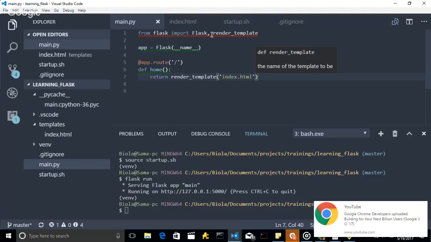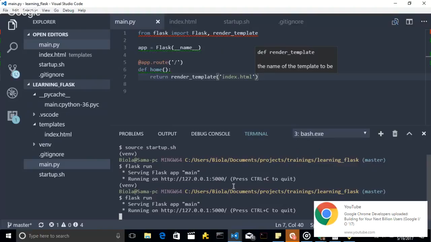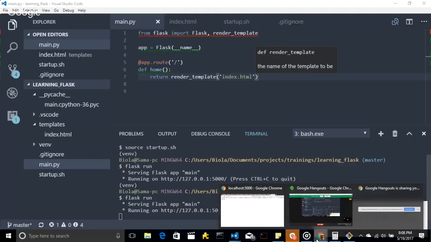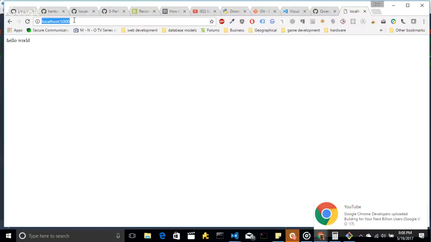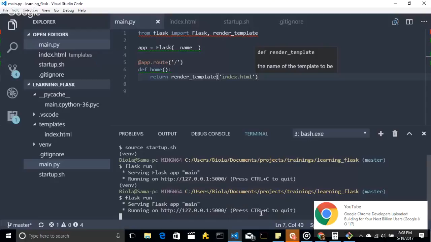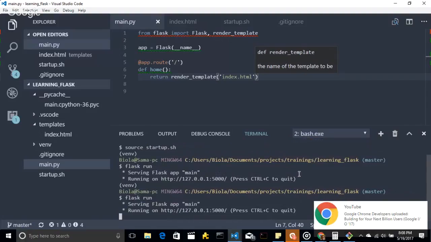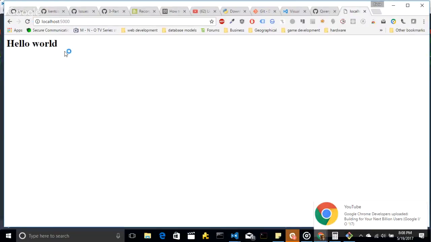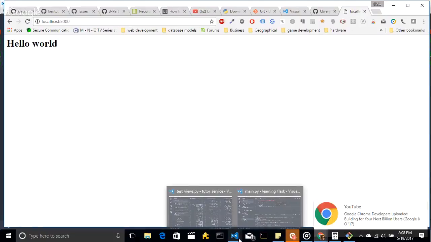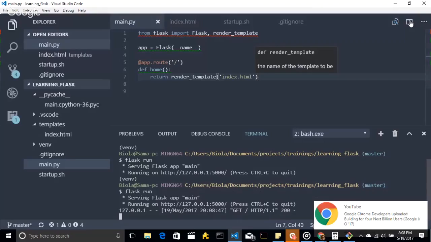And with this, we start our server, flask run. It should be rendering the content from the template. And to be sure that it's rendering the content from the template, let's shut down all the servers that are currently live. Okay. So you can see the H1 tag is being recognized by our template.